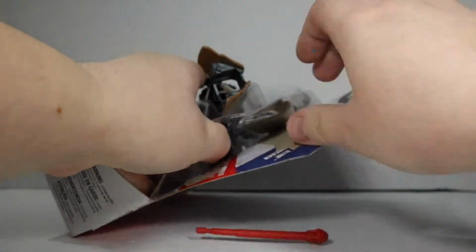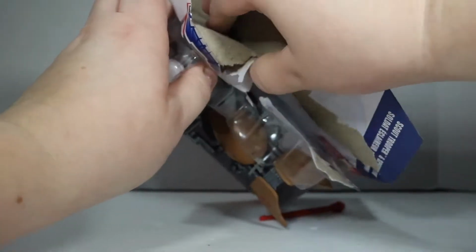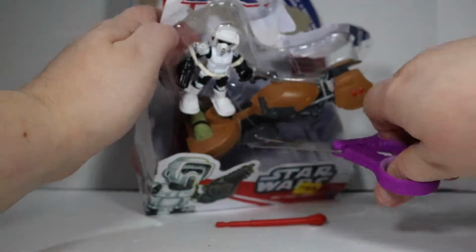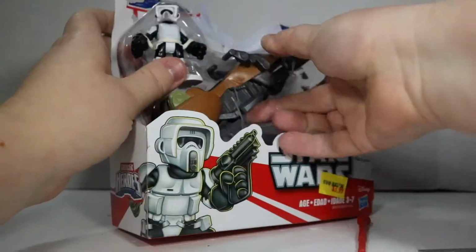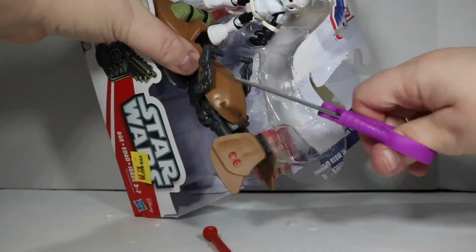And here's our little missile. So it's a shooting toy. And come on, come on. Okay, I gotta snip some wires here. And, oh no, more wires hidden up here. There we go.